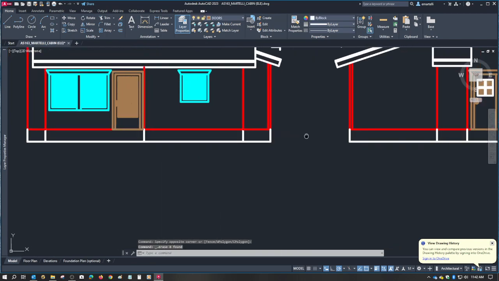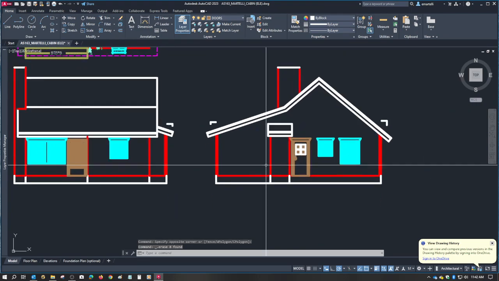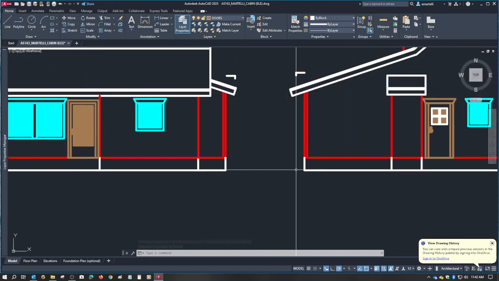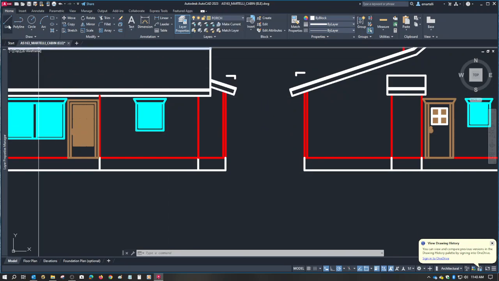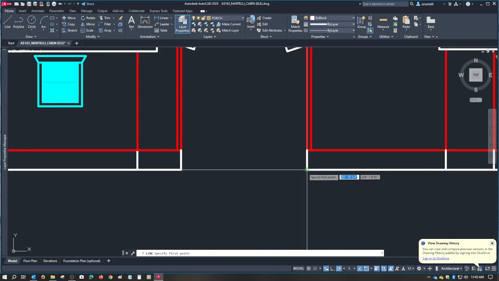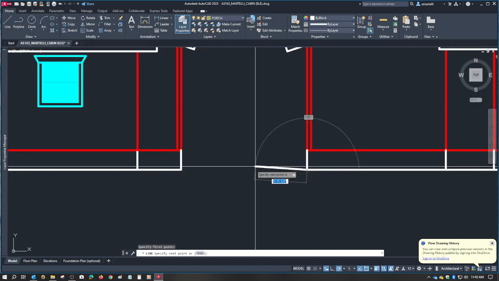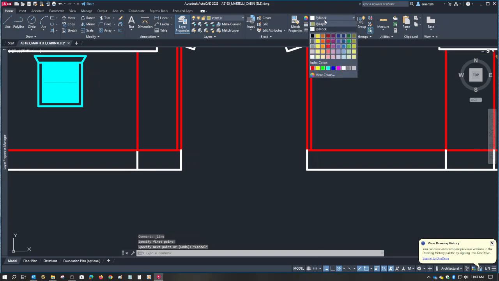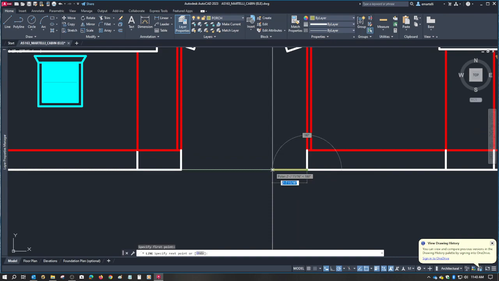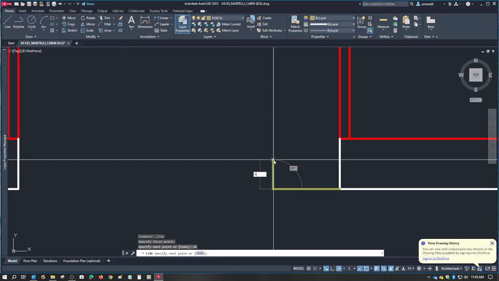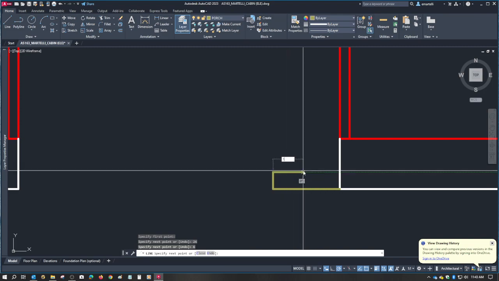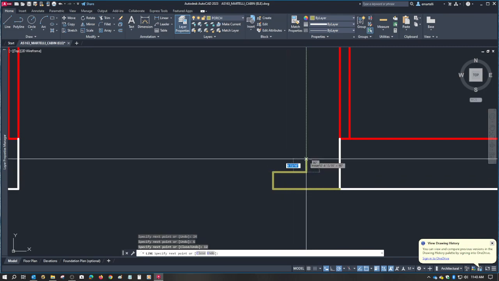Okay. Next, we're going to begin drawing the porch. To draw the front steps, we've got two 2x12 steps. I've got a porch layer. I'm going to be on that porch layer, pick the line command, off the grade line in the right side elevation. Come out, let me make sure I'm by layer again. Line, come out 24 inch, rise up 6 inch, come back 12 inch, rise up another 6 inch, and hit the wall.